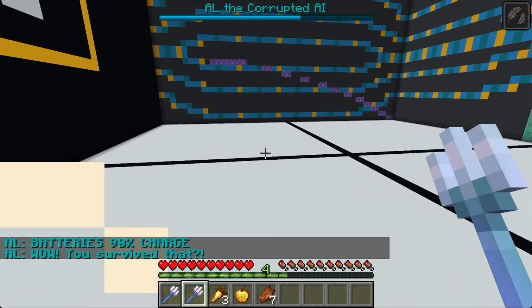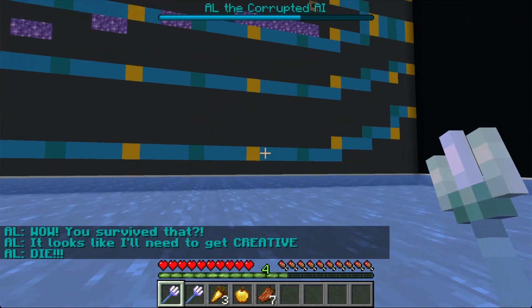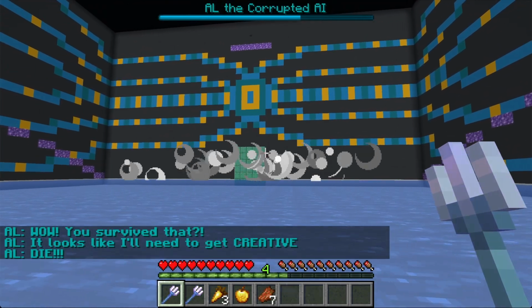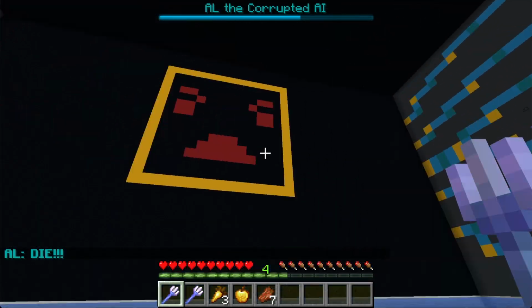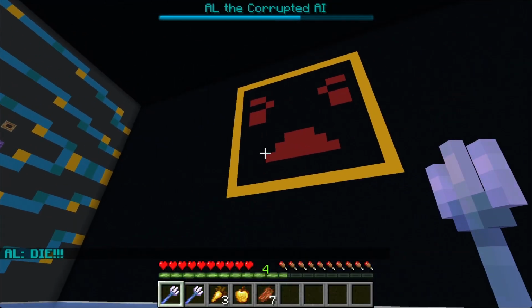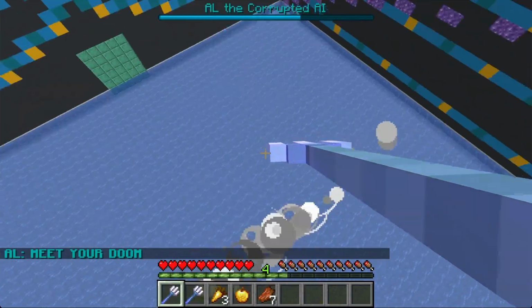This is where our Riptide Trident comes into play. So there are going to be walls of particles that move towards us, and if we touch these particles, we get vaporized immediately. Good thing we have a Riptide Trident so that I can jump over them. Let's just give it a second. Okay, meet your doom. Okay, yeah, that one. Okay, here we go, up and over.